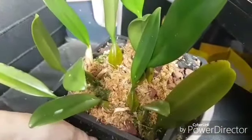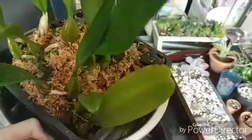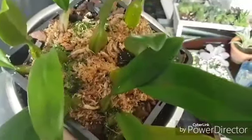I just don't like the look of the basket, but then again, maybe if I just hang it up, I'm not as bothered by it. But yeah, this is my Bulbophyllum Elizabeth Ann Buckleberry. What a name.